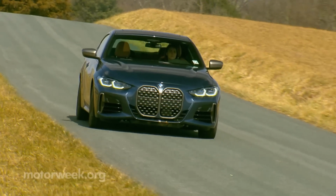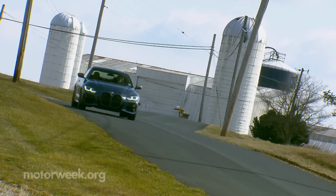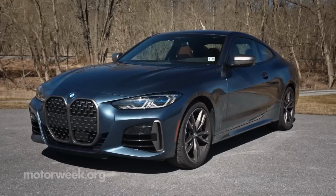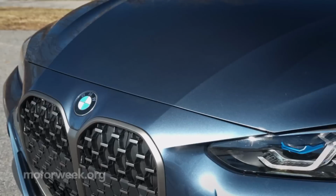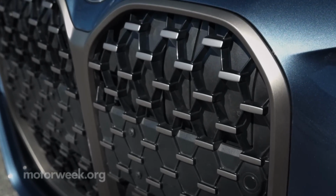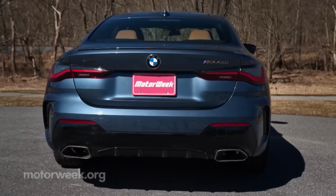One thing's for sure, you won't miss this 2021 BMW M440i xDrive when it's coming at you. Yes, we'll address that elephant right from the get-go. BMW has made a dramatic change to their trademark twin kidney grille, and let's just say it's a big deal. We've been seeing BMW's new face for quite a while in photos, but now that it's actually on the street, we'll say it is much more likable in person. But feel free to make up your own mind and light up social media with your opinion.